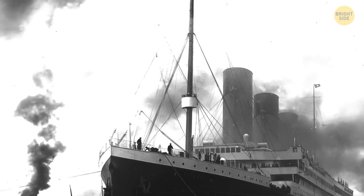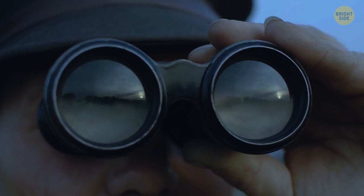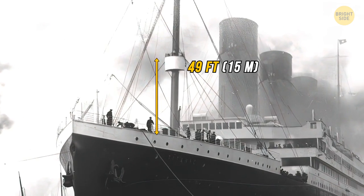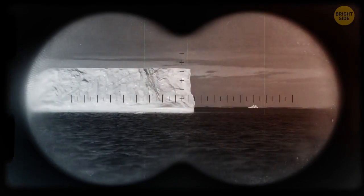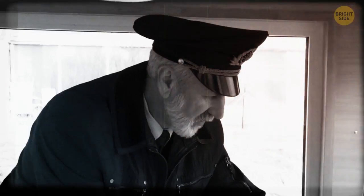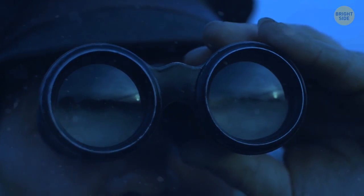From a special vantage point above the ship called the Crow's Nest, two members of the crew had to stare out over the ocean and watch for potential hazards. The Crow's Nest was located at the front of the ship, 49 feet above the deck. It was attached to the mast. From this height, a person had a good view of the ocean. If they saw anything suspicious, they could ring a large bell to sound the alarm. After that, they could call from a special telephone to warn the captain of any danger. But imagine what a horrible job this would have been, especially on the night the Titanic sank.